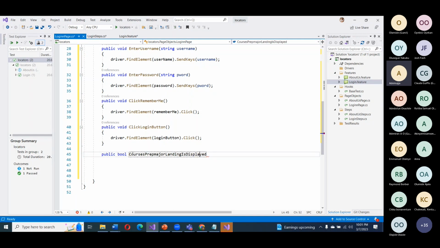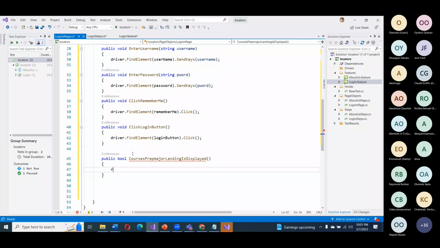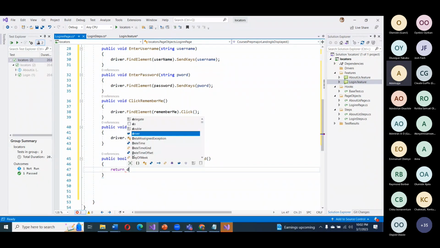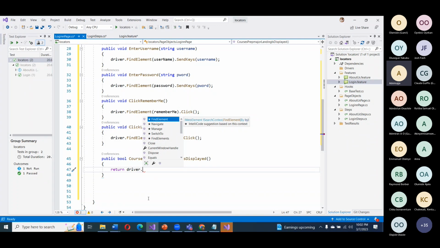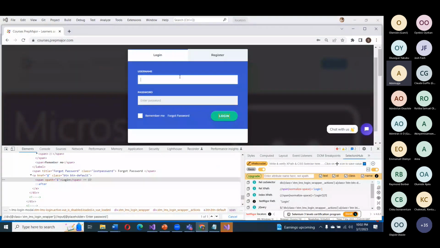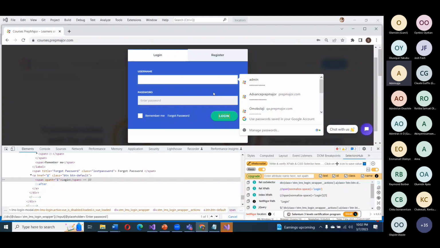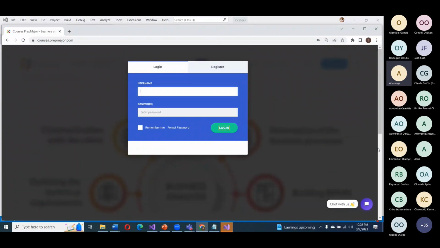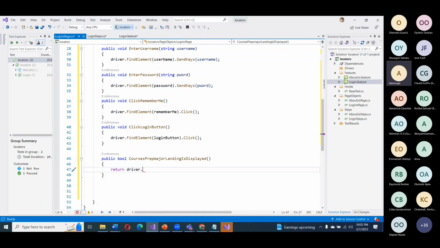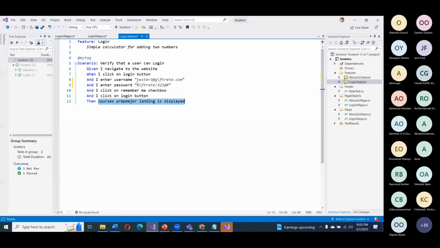So then I put my open and close at the back of it. Then do return. What am I trying to return? Like, what do I want the web driver to return for me? Since I'm trying to assert the URL. So for me doing this, I would want us to actually take a step backward again, which is, let's log in again.